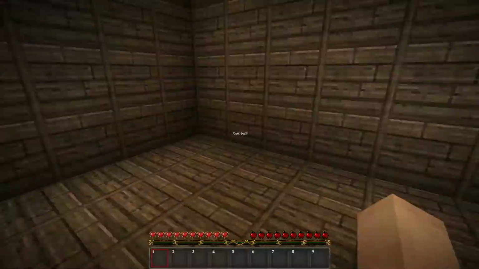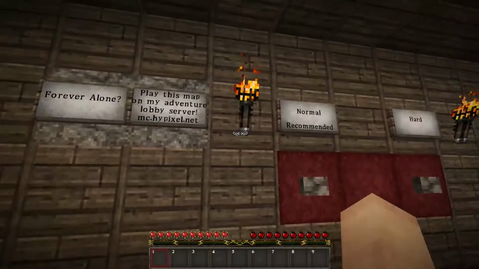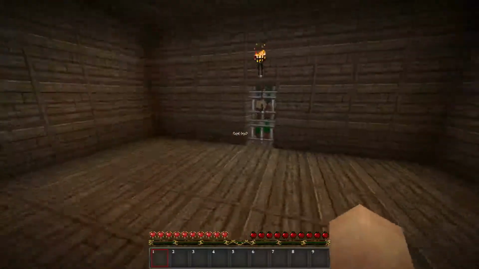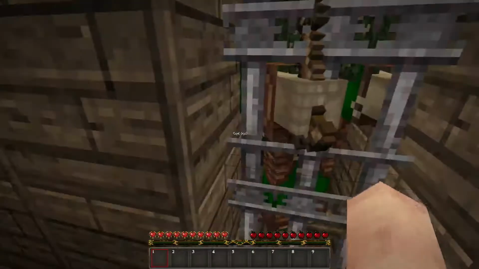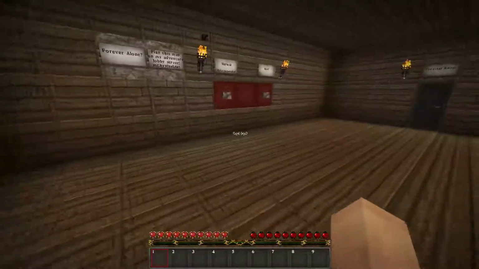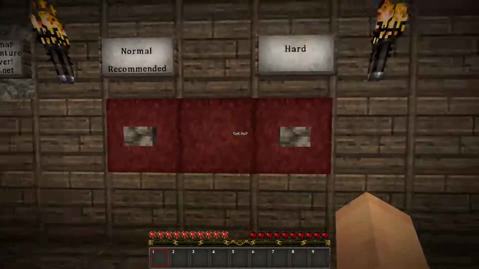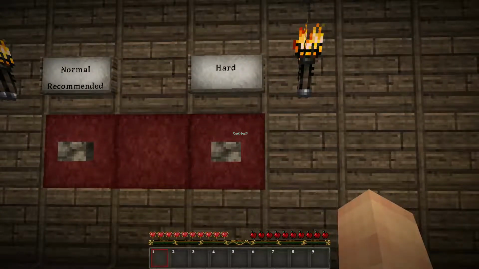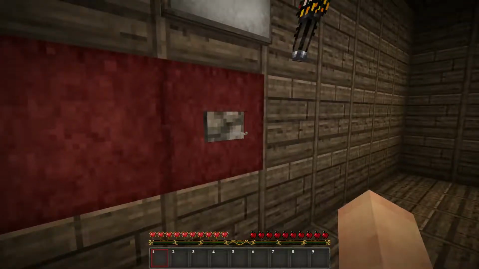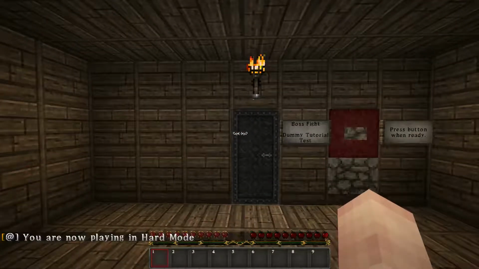But I don't mind. So we gotta go up here, and then you gotta go to settings, and it goes to Forever Alone. No, I'm not Forever Alone. I have this sexy beast right here. Look at him. Look how sexy he is. Okay. Normal or hard? Well, I'm a gangster, so we're going for hard. Normal, just kidding. Psych! Oh, we're gonna die. Oh, I'm gonna die. Alright.